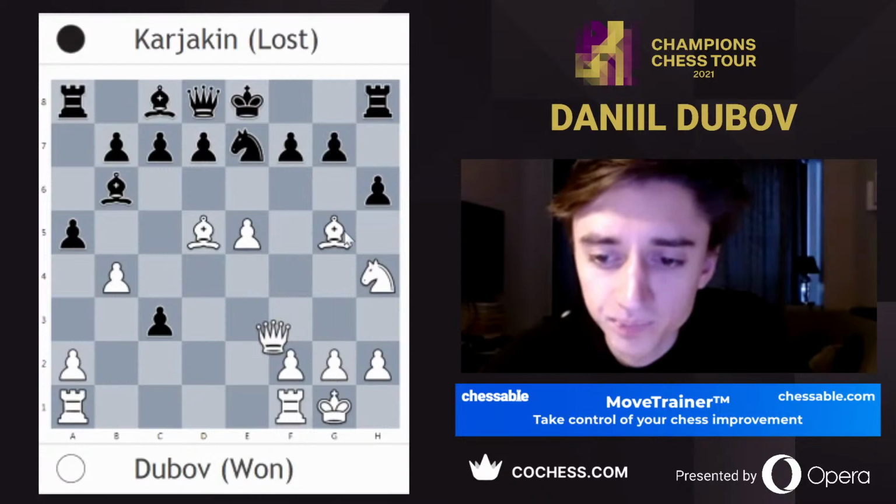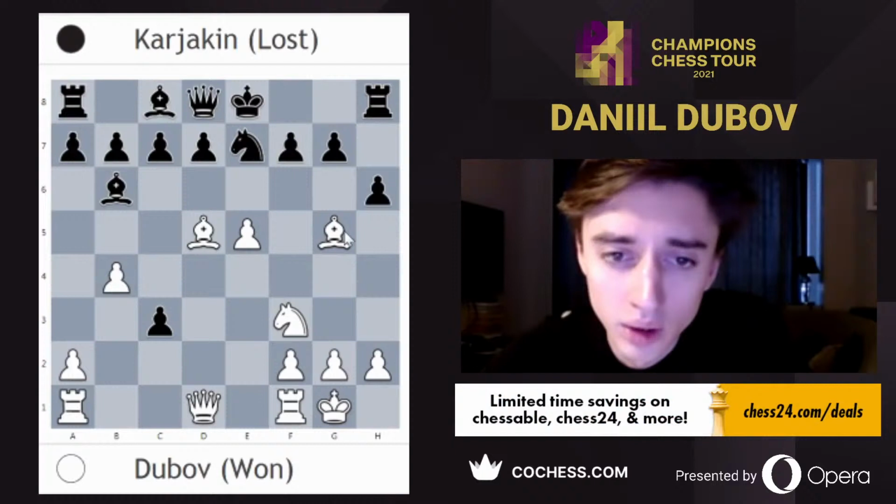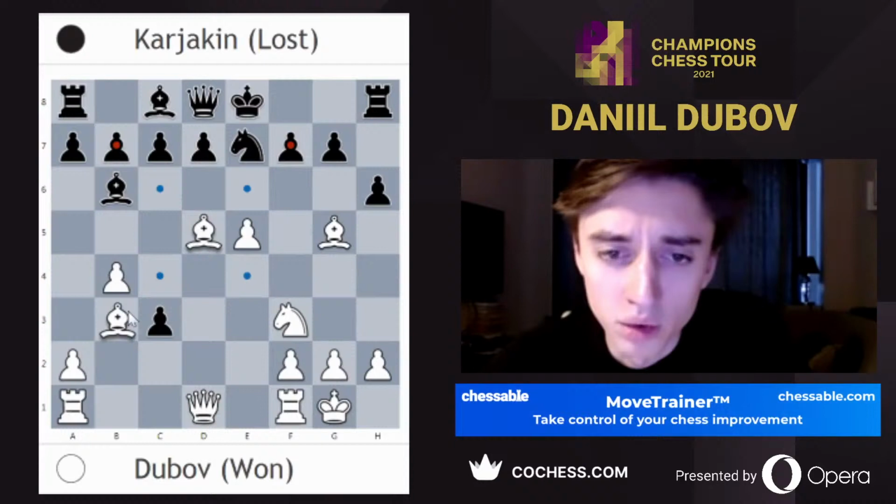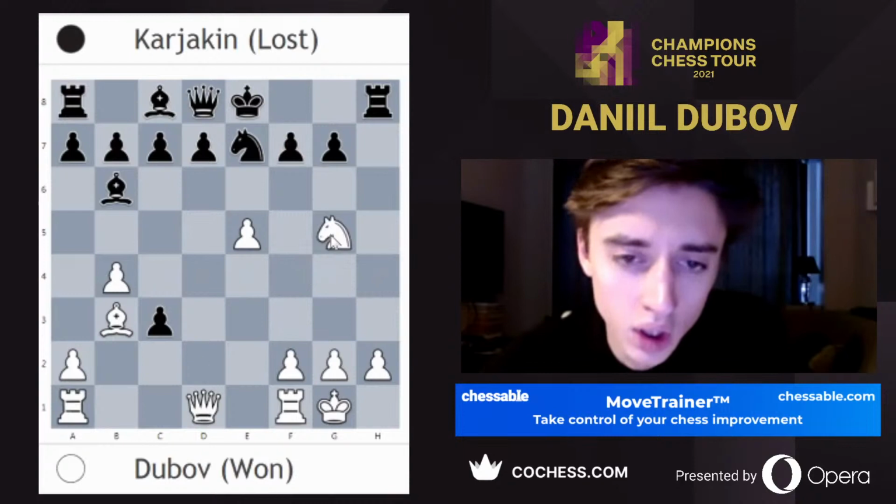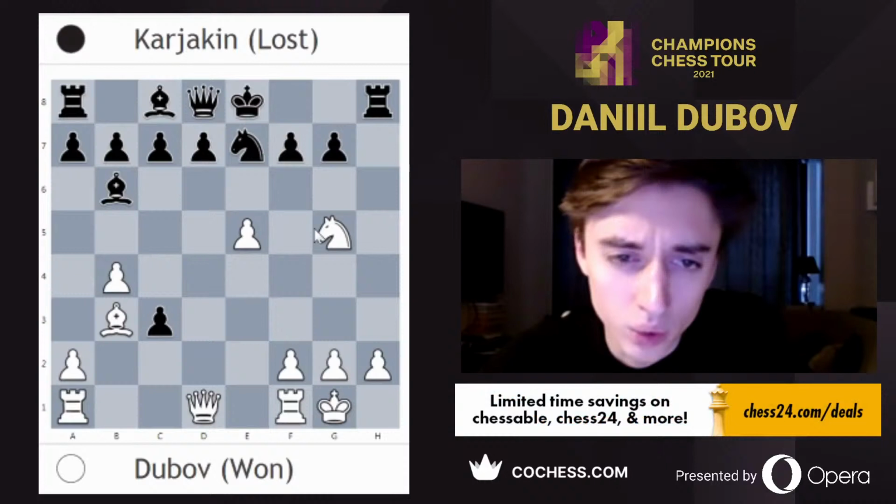So that's why he played h6. So h6 is actually a very good move. Because now we tried it at home, but there is no point in something like bishop b3, just like in the previous line, because here I think black just takes. And it does look stylish, but it just doesn't work for white. I think after d5 probably.